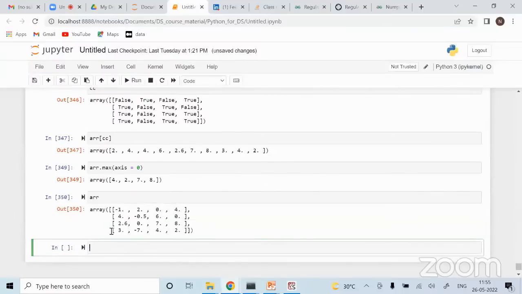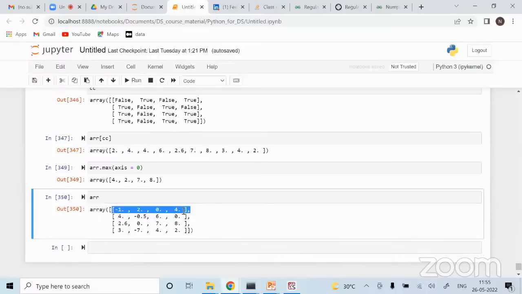So if I show you the array, whatever is the maximum value row wise, so this is my first row, right? Maximum value is 4. So that's why you're seeing 4 here. Maximum value is, sorry, this maximum value is 6. Why is it giving column wise?